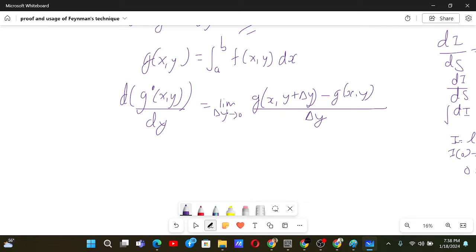Now over here, since del y is just tending to 0, there's no change in x for this limit, because only del y is changing. So these two will be changing. Del y changing means our x will just be constant in this case. X will not vary.